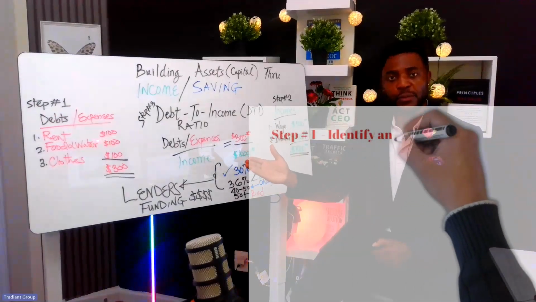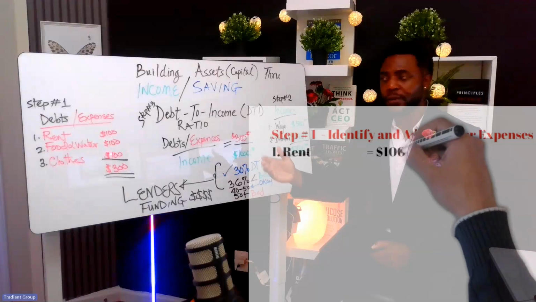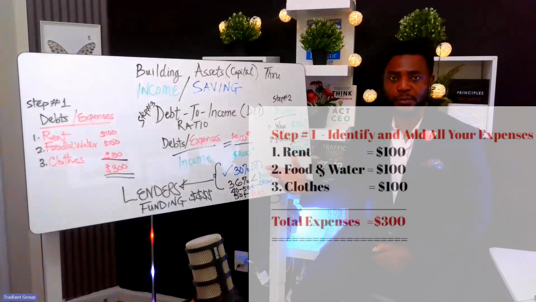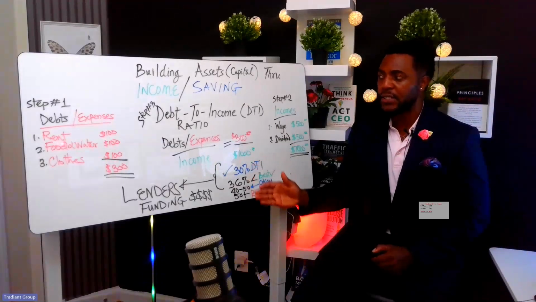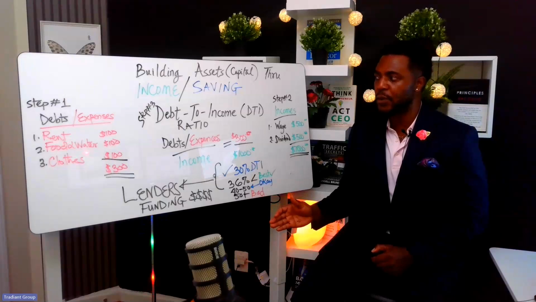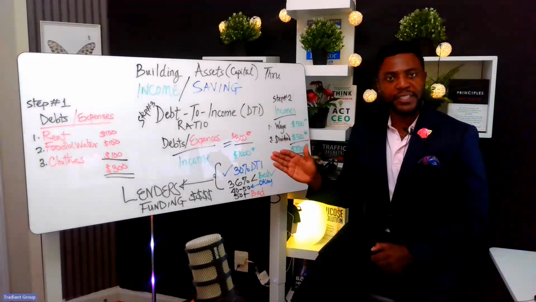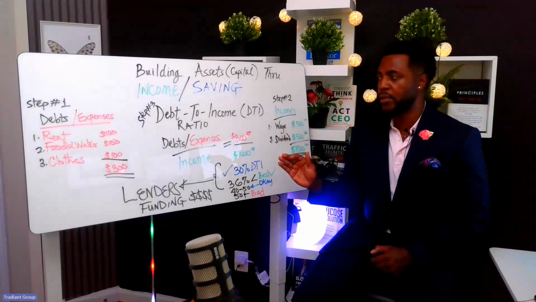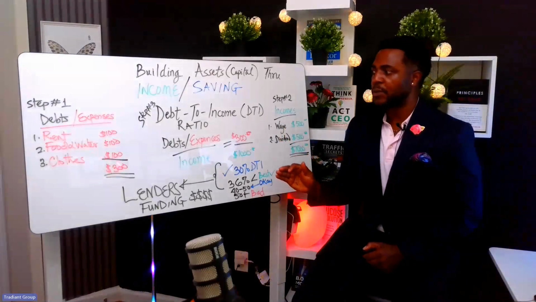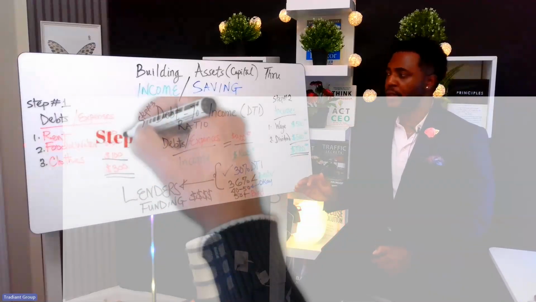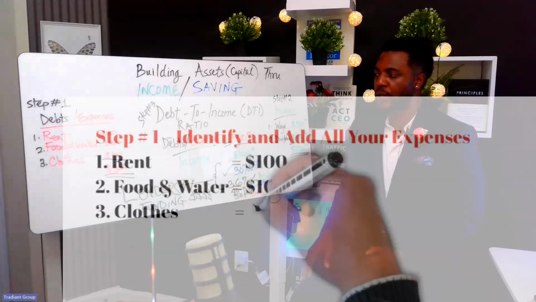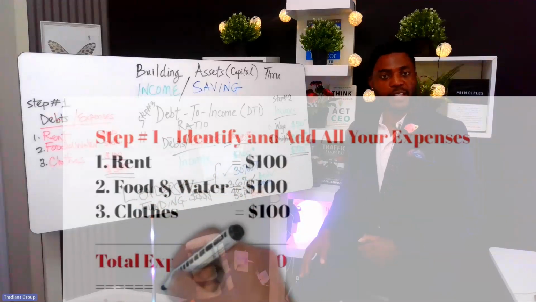To put this video in a practical approach, get a piece of paper and write down your monthly expenses. You can do monthly or annual, as you please, but in this video demonstration it's monthly expenses. In this exercise, I have rent, food and water, and clothes. Those are my basic needs. My rent is $100 a month, my food and water also $100 a month, while my clothing is also $100 a month. Total $300 monthly debt, which is my expenses.